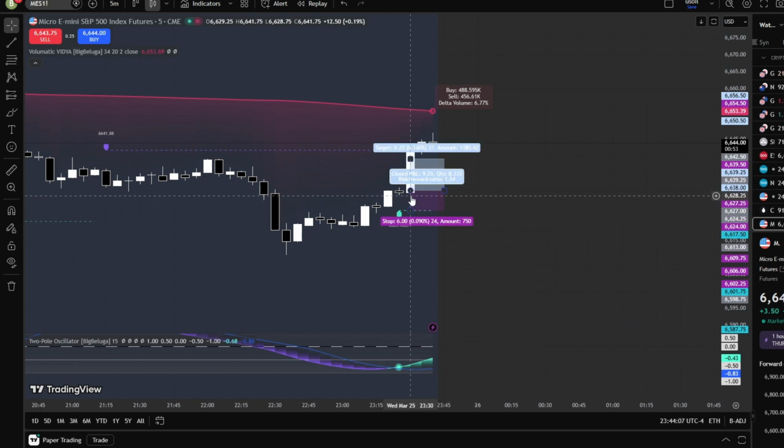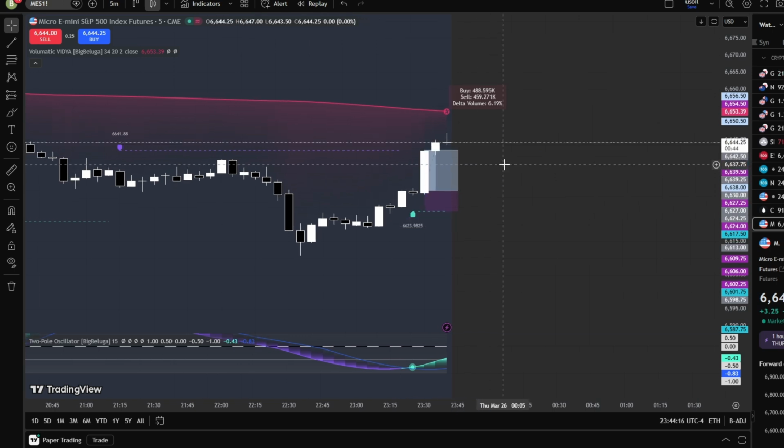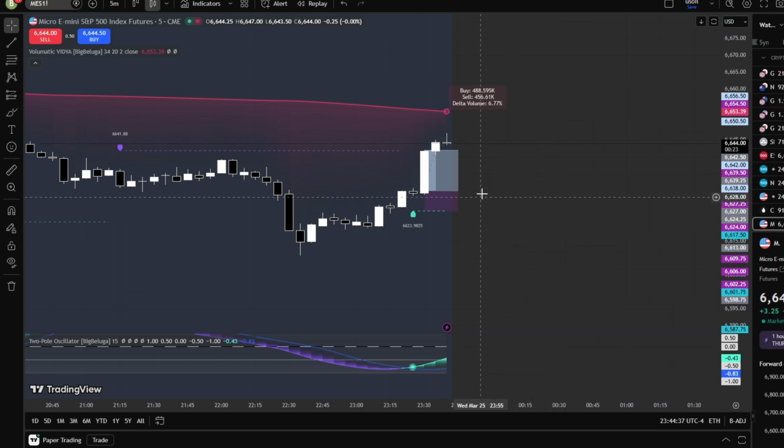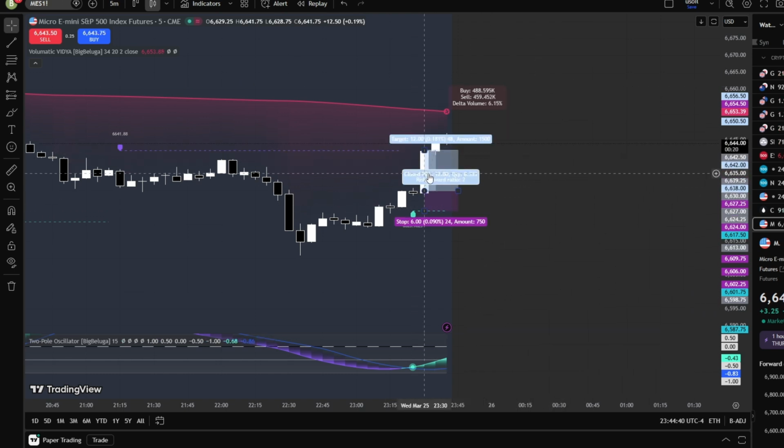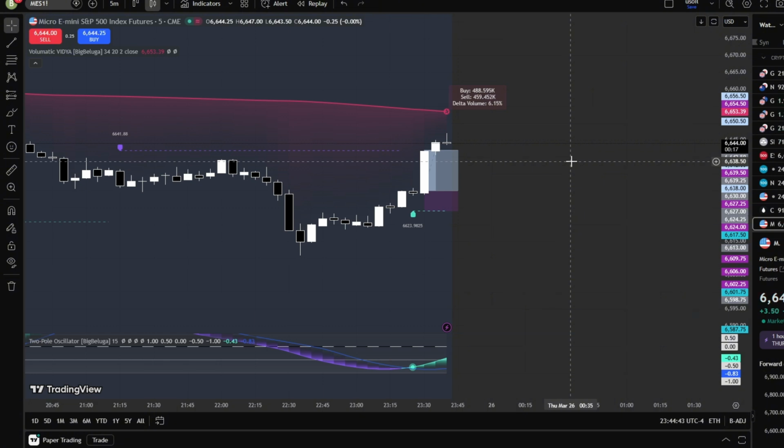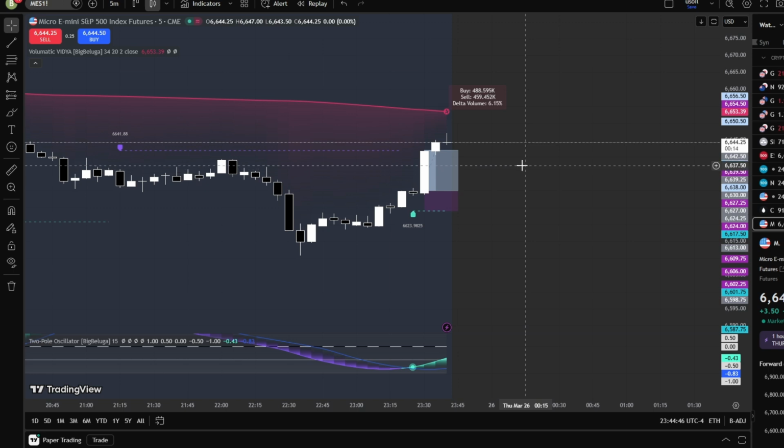What I did, the second it popped up over here, I entered and put 1 to 1.5 risk to reward. If you want, you can push it to 2, a little above 2. Here would have worked out regardless. Sometimes it doesn't. It depends on the day and how much you trust yourself. If you are trying it out for the first time, I would go for 1 to 1.5 risk to reward. Put your stop loss right underneath the indicator over here. Then risk to reward 1 to 1.5 or 2, really up to you. I would stick to 1.5 for now. In some cases, 2 makes more sense. But yeah, in this case it worked.